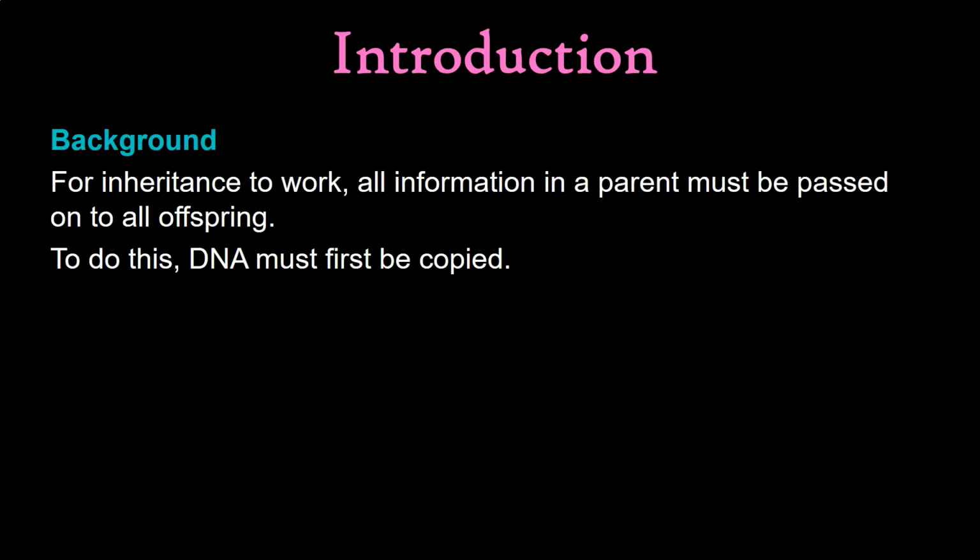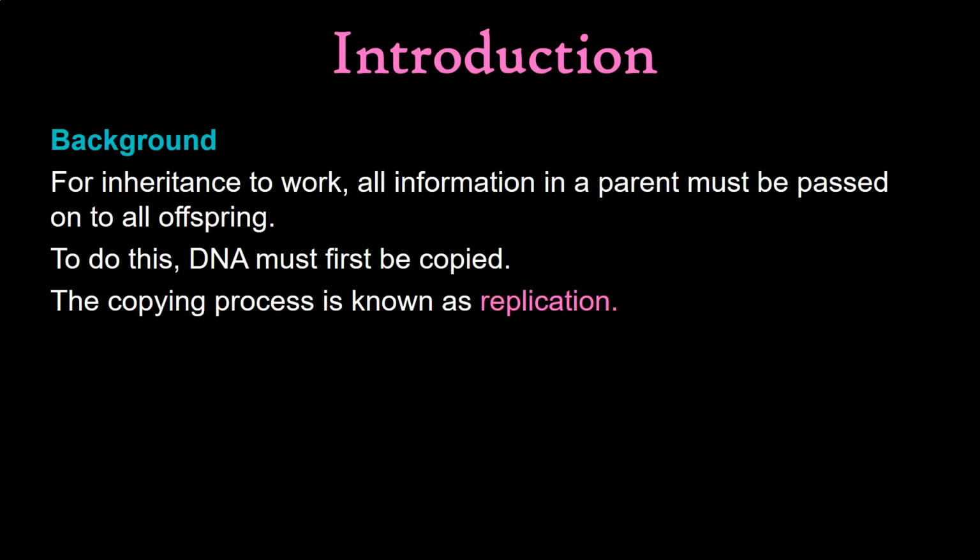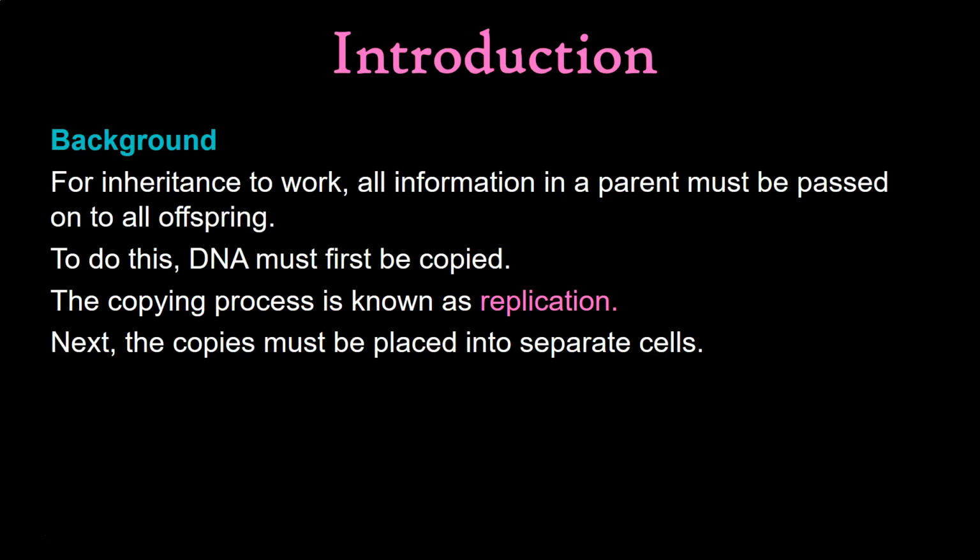Now remember, we're talking here about the level of cell reproduction. Don't worry about whole human reproduction yet. We're going to talk about how multicellular organisms' sexual reproduction happens later on. We're talking about cells, and the inheritance is between one cell and another cell. So first of all, the DNA has to be copied, and that copying process is known as replication. And the ability to replicate is the thing that gives DNA its remarkable ability to be the material of inheritance.